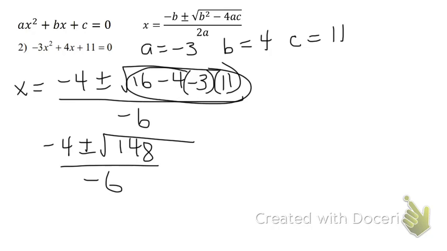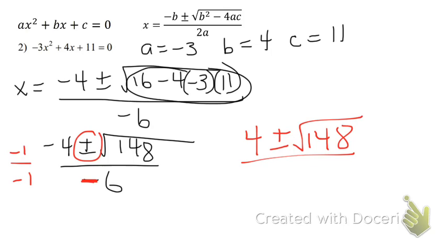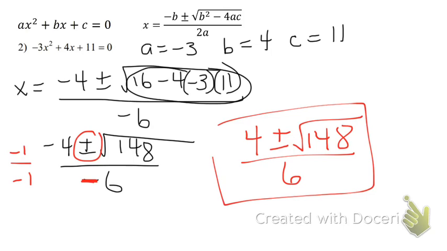Now that could be the answer, but I taught you in the last lesson that if you have a negative in the denominator, then they will change all of the signs for all 3 numbers. So I'm going to change everything, which really is the equivalent of multiplying by negative 1 over negative 1, and that's why it's legal. So I'm going to multiply everything by negative 1. That'll make the 4 a positive 4. This plus or minus, if I multiply by negative 1, makes it a minus plus if you want, but we always still just write plus or minus. And on the bottom, negative 6 will turn into a positive 6. So there you go. That's the answer to number 2.